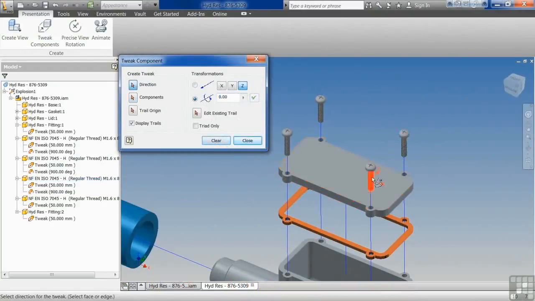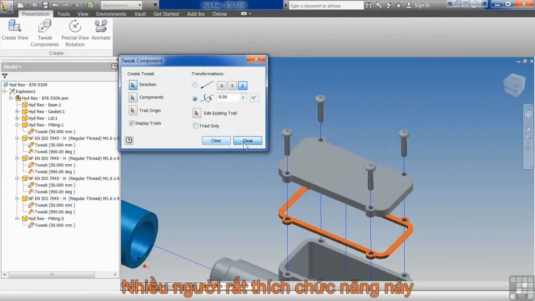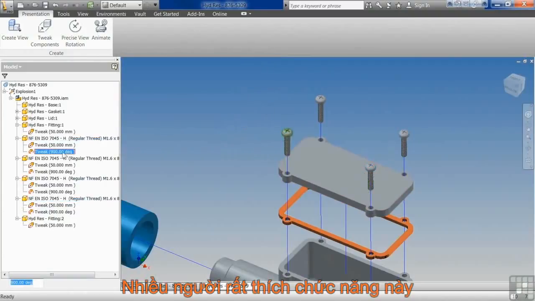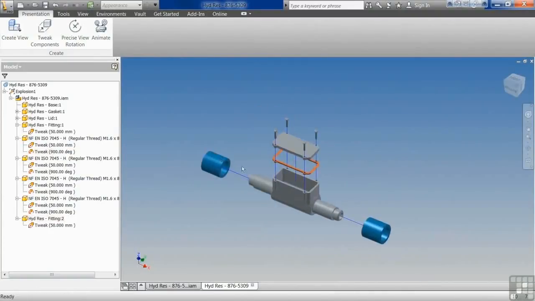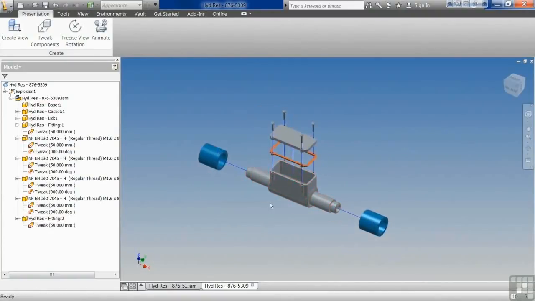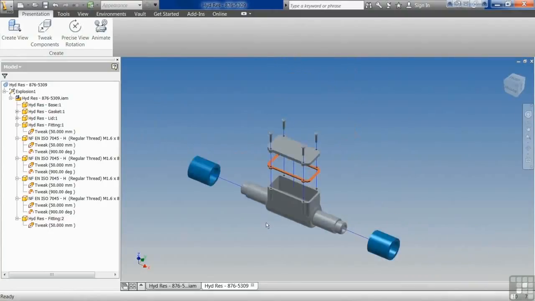So we end up doing that for all 4 screws so that all 4 of them will spin as the lid comes down. This is a really cool effect that a lot of people really like playing with. So you can see you can create a really nice exploded view. Now what we can do with this is we can come in and we can put this on a drawing. A new drawing.